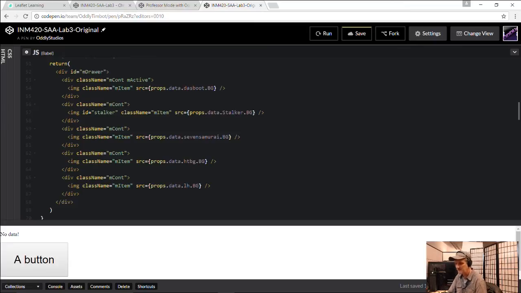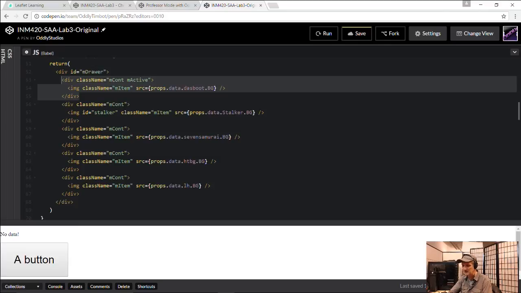Okay, so first of all, I want to change the way that these divs are being done up here. This is going to give us an opportunity to show something called conditional classes. What I mean is this. Even though this looks like HTML, we know that technically it's JSX, and JSX allows us to insert JavaScript anywhere that we want. This is good because using JavaScript, we can do a little if statement to see if, for instance, this first item is the active one. Let me show you how it works.